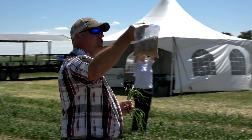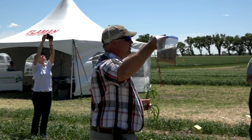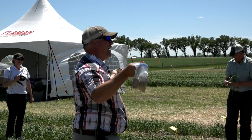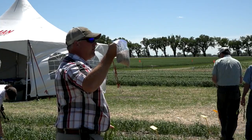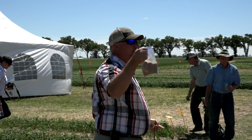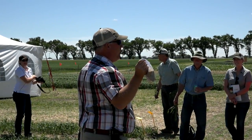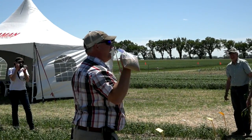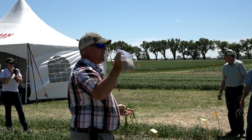50 seeds per meter squared. This is how much seed you put over an entire acre. That's pretty wild, eh? It actually doesn't look that bad considering it. That's a third of a bushel with this wheat variety. You couldn't do this with an air seeder and have this kind of a stand. That's what the planter allows you to do.